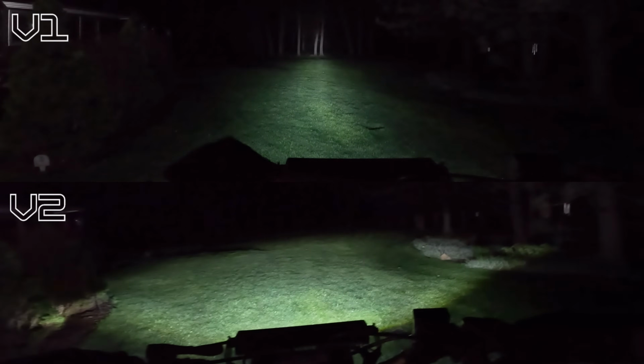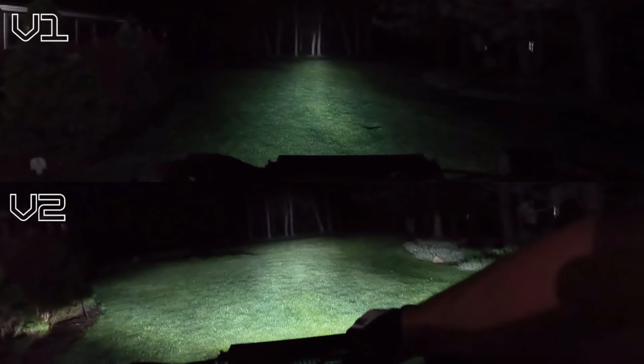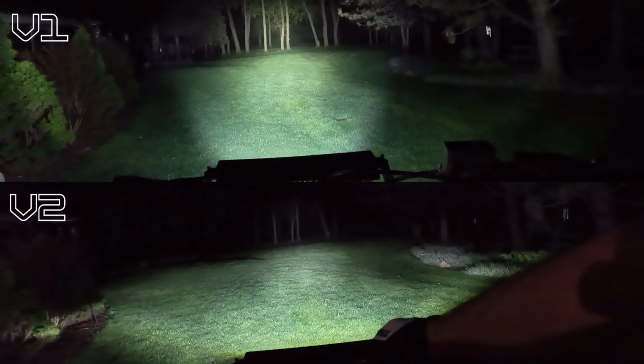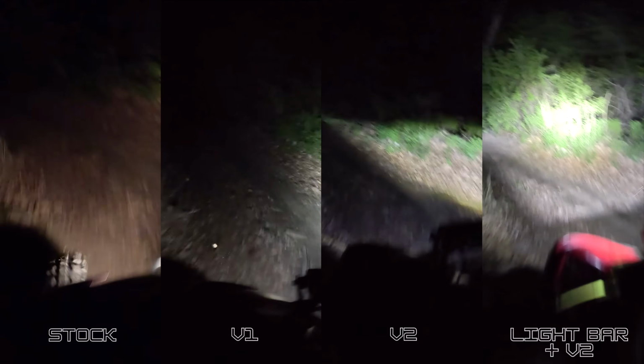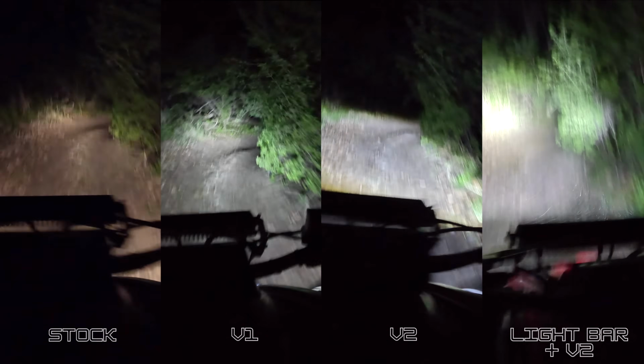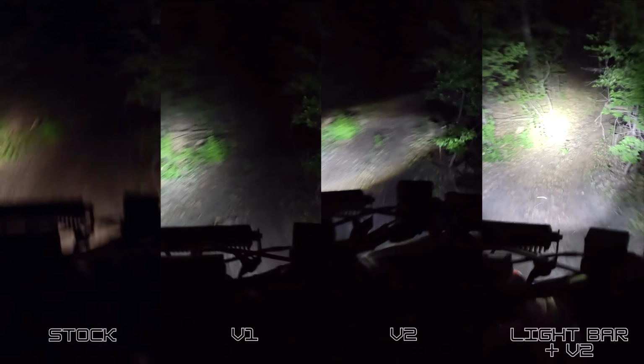Alright, here is the same yard clip compared with the V1 on top, and the V2 definitely illuminates the immediate area really well, and these clips also show how far the light bar lights up in the distance for those higher speeds. Here's all 4 light setups side by side from the same sections of the trail. You can see the V2's low beam width and brightness surpass the V1's.